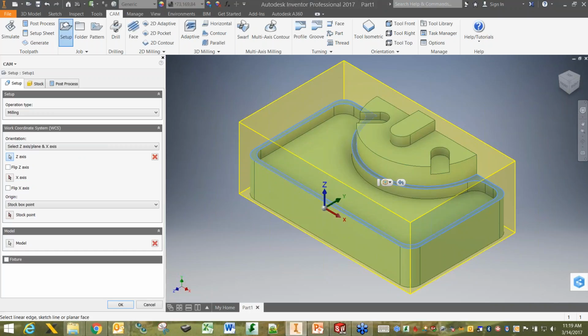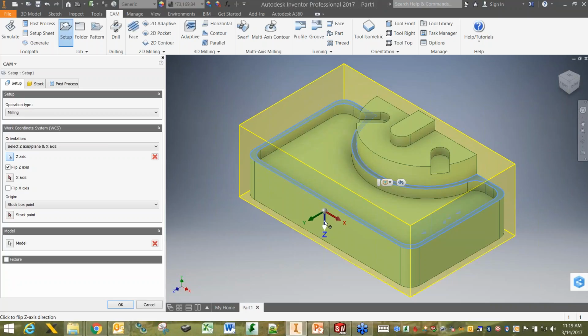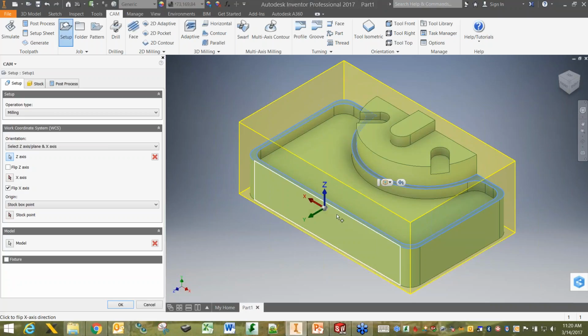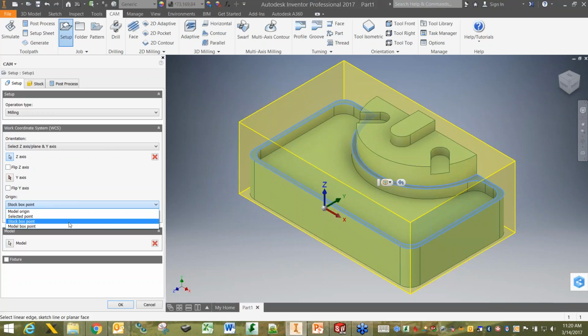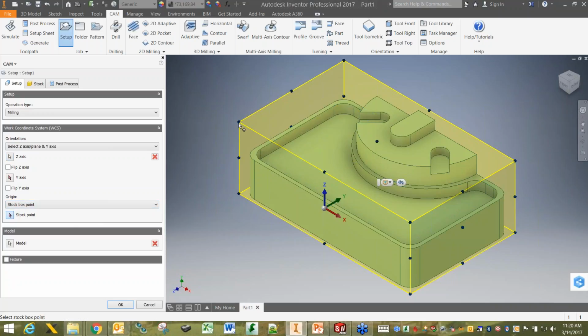Now, you can flip the coordinate system here, or you can actually pick on the coordinate system on screen and flip it there also. So they've done a wonderful job here with the user interface. Now remember, I'm working on a SolidWorks model here inside of Inventor. Now from here I'm going to define the origin, or where do we set 0, 0. And I can pick using these black points on the corner and define where do we set 0, 0 to machine this part.